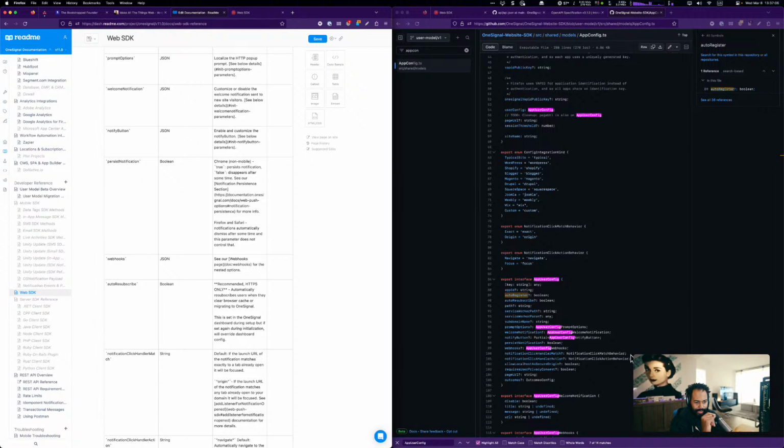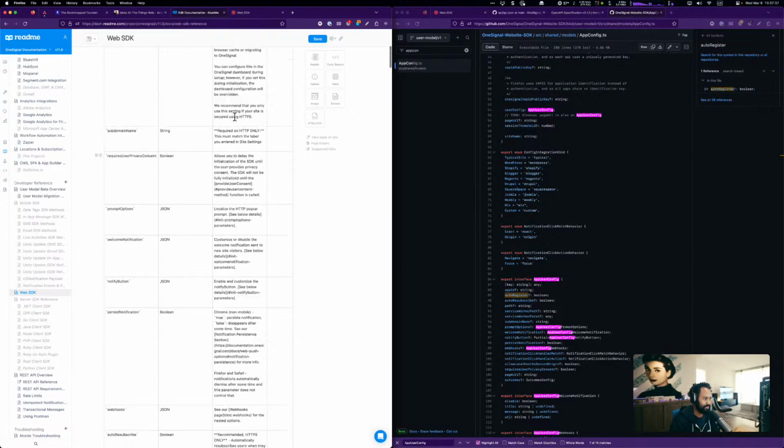What would be a better solution is to make that configuration object optional in the initialization function. Now there is a way to use utility types to make this optional. But ideally, we should have useful defaults for all of these, and we should be upfront about what those defaults are.